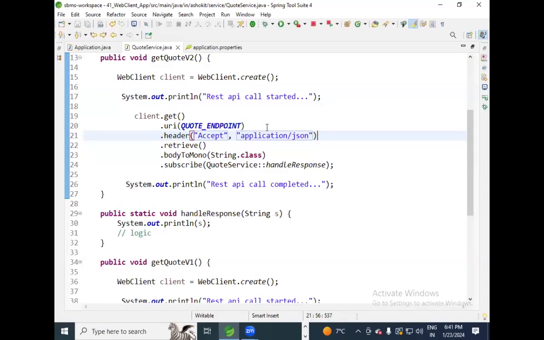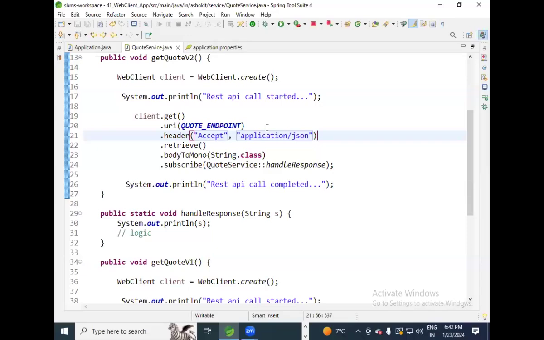We have seen 2 headers, right? One is the accept header, another one is the content type header. What is the accept header? It is used to tell the provider in which format we are expecting the output. The format in which we expect the output from the provider is represented by the accept header. Then what is the content type? In which format are we sending the data to the provider? In which format are you sending the body? Are you sending JSON data in the body? Are you sending XML data in the body?